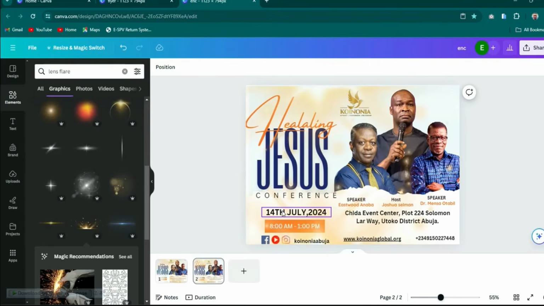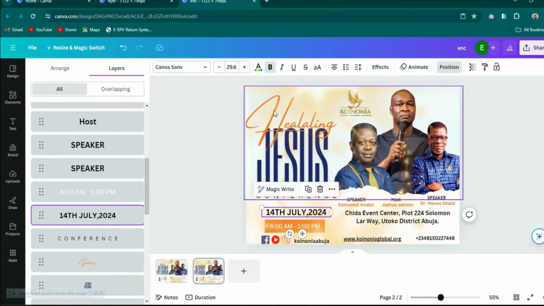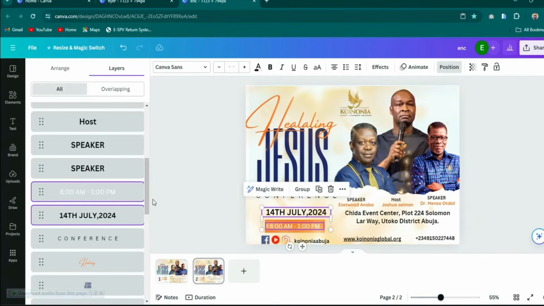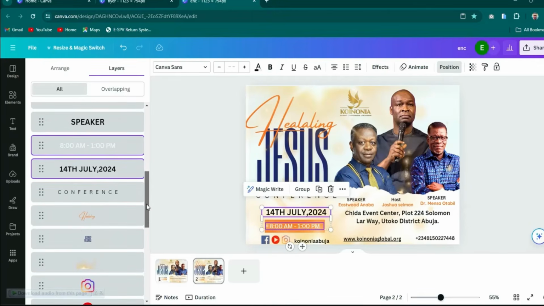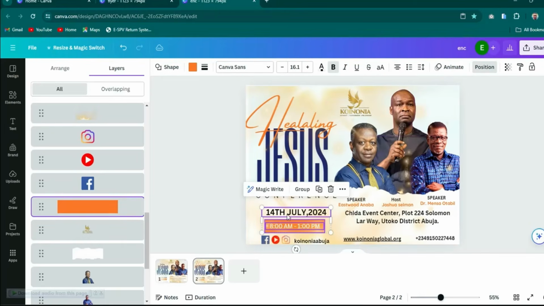In this case, if you want to move the date and the time, click on position, hold the control, and then click on the words you want. It's going to highlight for you.